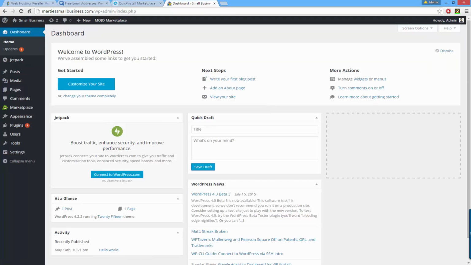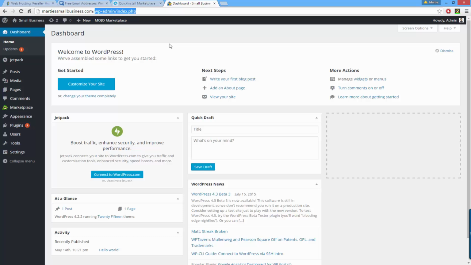The next thing I like to do after changing my password is change what's known as the permalinks. You don't really need to know too much about this, but what it really means is when someone visits a page or post on your website, it will say the page or post name in the URL after the .com or .co.uk or whatever you have. So for example, if someone was to visit a page on my website called About Us, the URL would read martysmallbusiness.com/about us. If we don't update the permalinks, what will happen is someone will visit that same page and it will say martysmallbusiness.com/ and then a bunch of random letters and numbers.